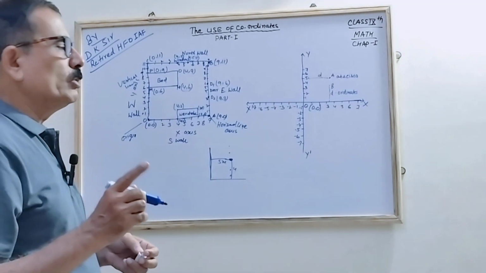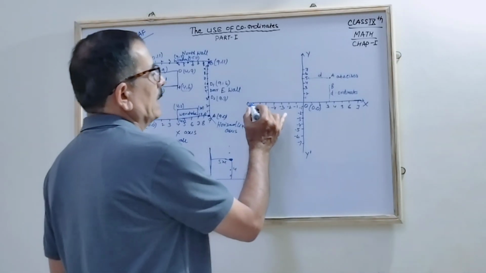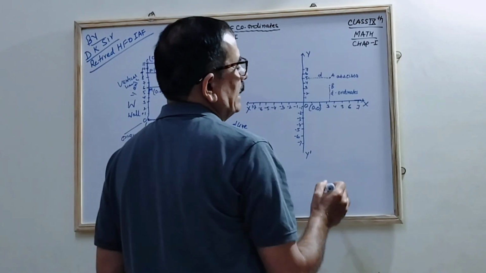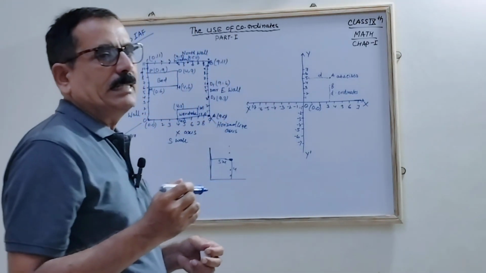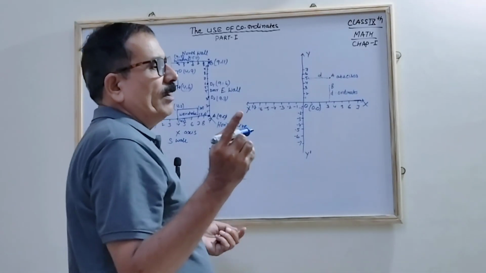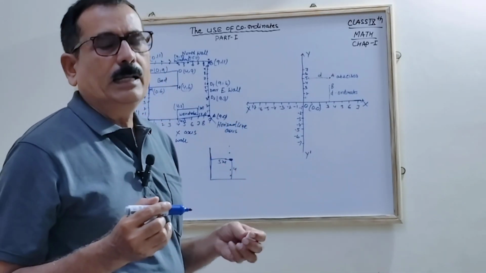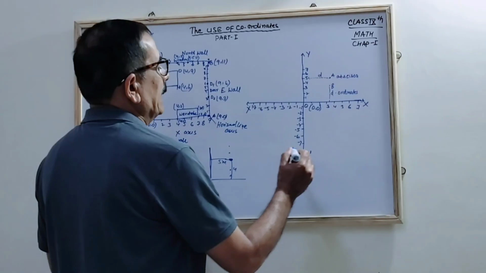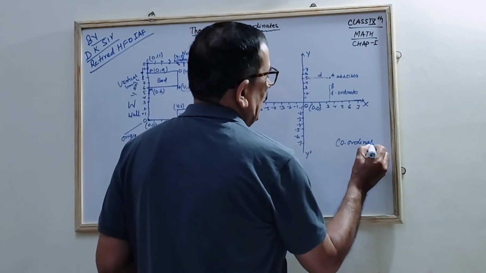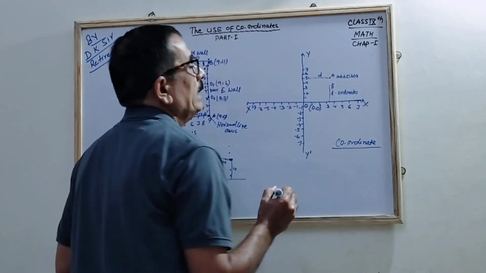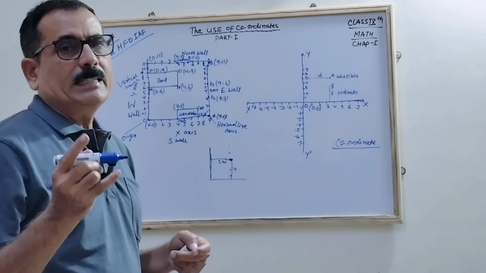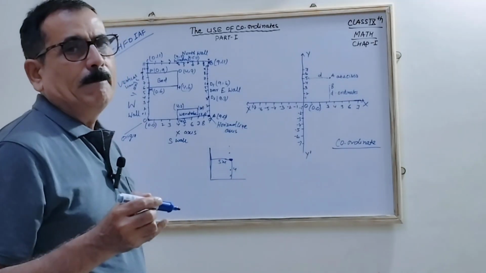So here also we have two reference lines. This one is the x-axis, and this is the y-axis. We call them the x-axis and y-axis, and the numbers we get with respect to the two references are called the coordinates. Why do we say coordinate? Because the point is coordinating with the two reference lines, x and y. So we say it is the coordinates.